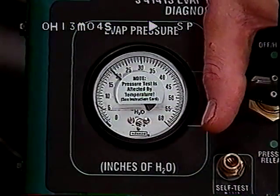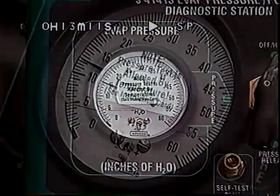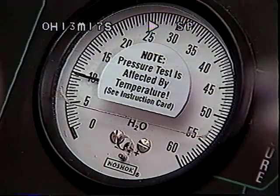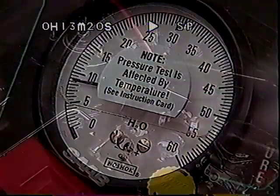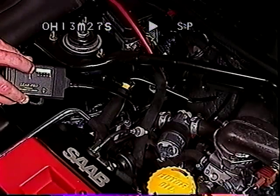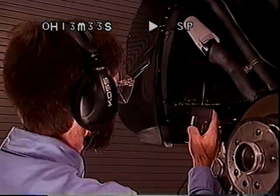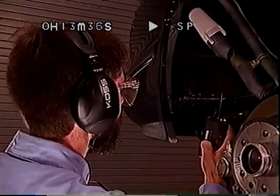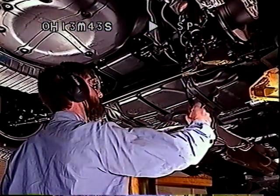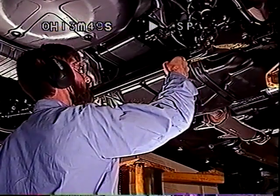If the system can be pressurized to 5 inches of water, continue pressurizing until 15 inches of water is achieved. With the control knob in the off-hold position, pressure must not fall below 8 inches of water within 2 minutes. If it does, use the ultrasonic leak detector to find the leak. Be sure to turn the station's control knob to the pressure position so nitrogen is flowing as you check for leaks. Hold down the button on the detector as you carefully check for leaks at operating components and connections. Note that the ultrasonic leak detector is sensitive to ambient shop noise such as exhaust extraction equipment and air tools; be careful not to interpret background noise as an EVAP system leak.